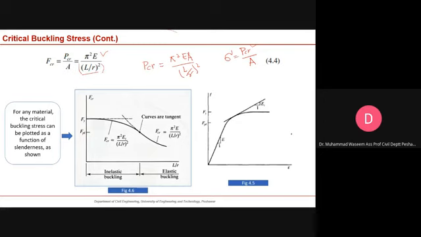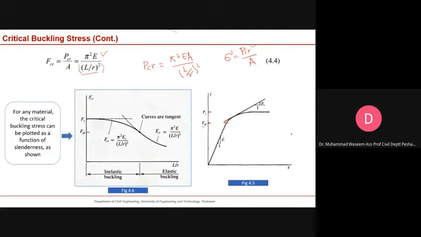And we discussed that if we plot the critical stresses in the compression member versus the slenderness ratio, we will get a plot like this. And if we see the behavior of a steel structure member, you can see in this plot the stress versus the strain in the member. We already know that up to some point, for example in this figure, this is the proportional limit. The stresses and the strains are elastic up to the proportional limit.